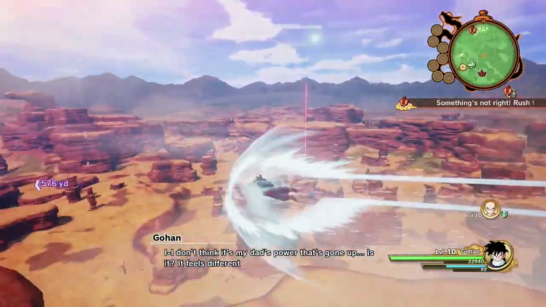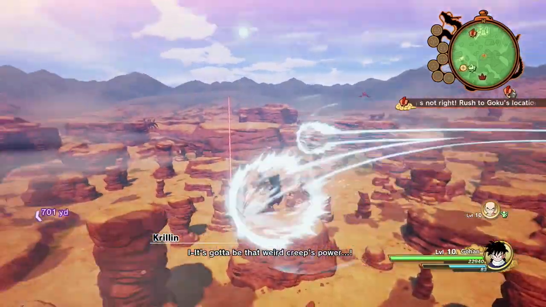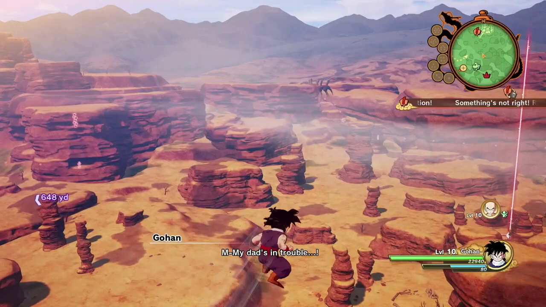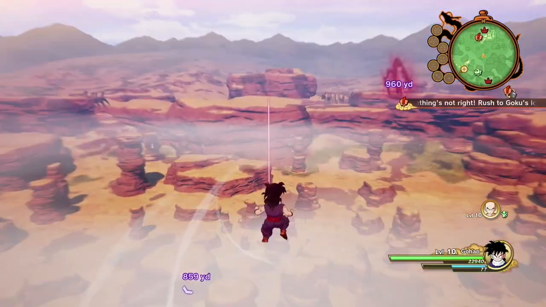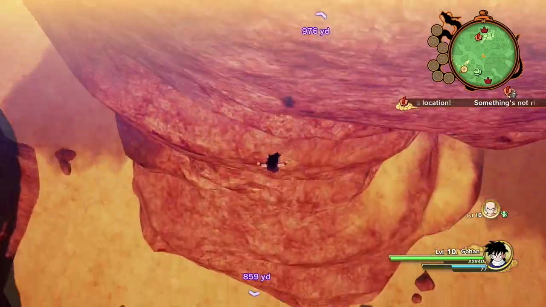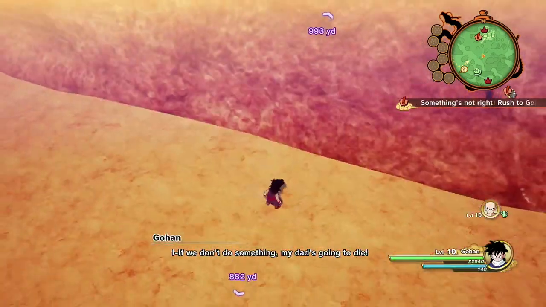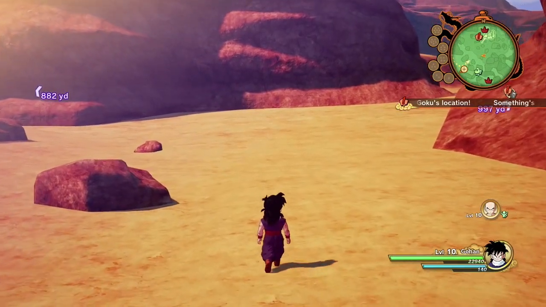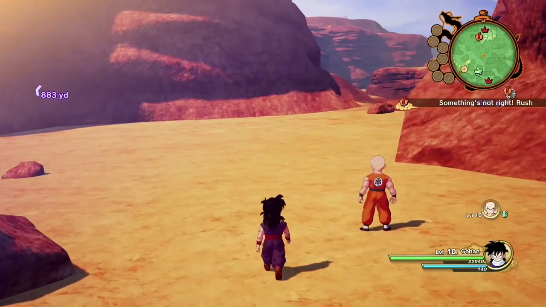Gohan, your dad's in trouble. Before we go to the cutscene, can we actually see Vegeta and Goku downstairs and whatnot? Drinking tea? Yeah, downstairs. Possibly. Or is it just a light? Oh, Gohan, you fudged the landing. Alright, let's go for a walk. Let's see, can you walk in that badass way? Yes, you can. Krillin, I'm lost.